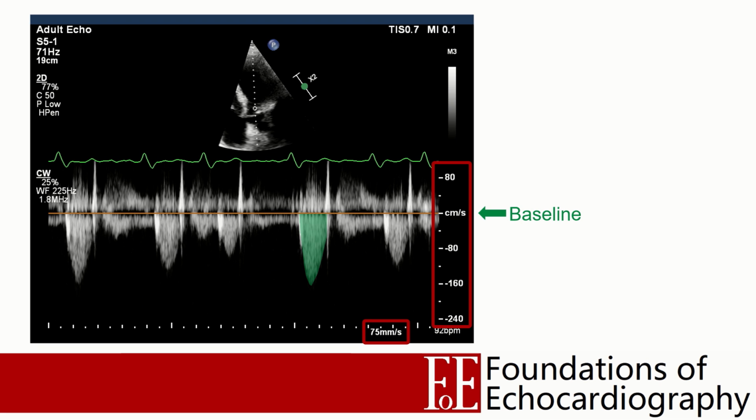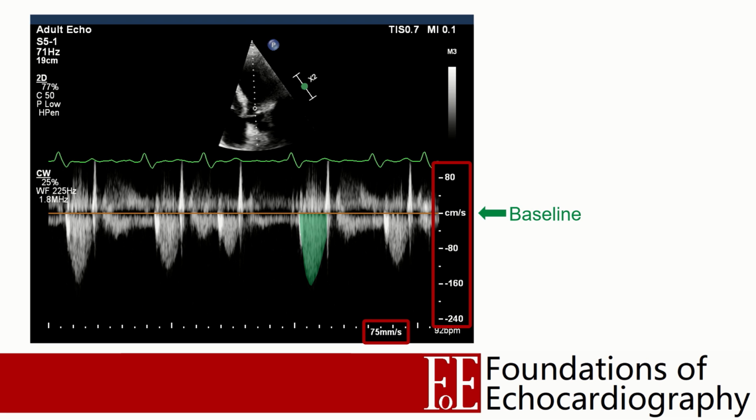But we will also be receiving velocity information from just immediately prior to the valve, where the blood will be moving quickly, just not quite as quickly as the blood that's passing through the valve. We'll also be receiving velocity information from blood within the outflow tract, and blood approaching the outflow tract, and blood moving within the centre of the LV cavity. All of this blood will be moving at different and slower velocities, so we end up with many different velocities all occurring simultaneously and being displayed simultaneously, hence our filled in envelope.